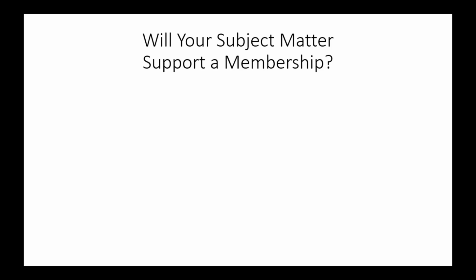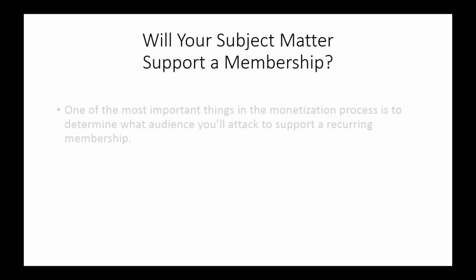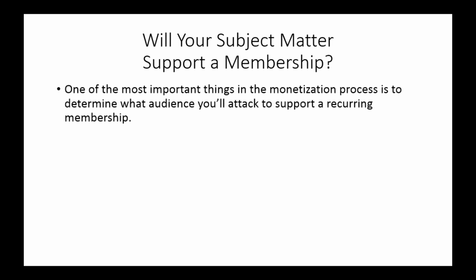Welcome back to Facebook Monetization Strategies, and in this video we want to spend a little time and talk about one of the 5 things you want to be considering when you do your recurring membership. We talked about the fact that one of the questions we have to answer is, will your subject matter support a membership inside of Facebook, or any membership for that fact? It's probably the most important thing to determine before you start a membership.